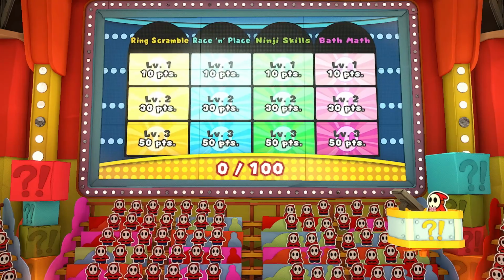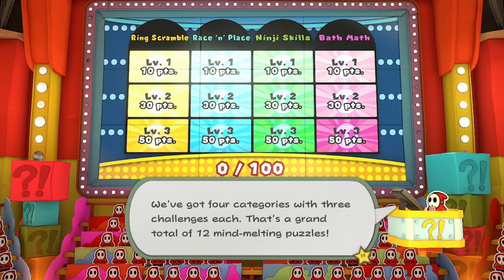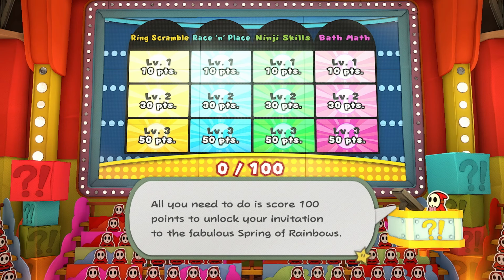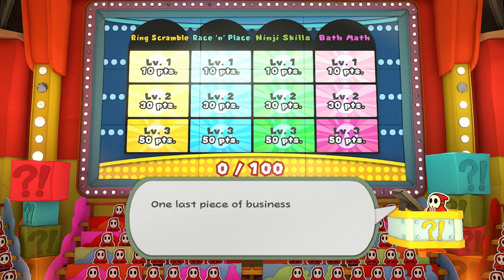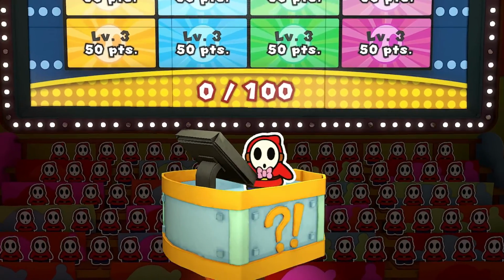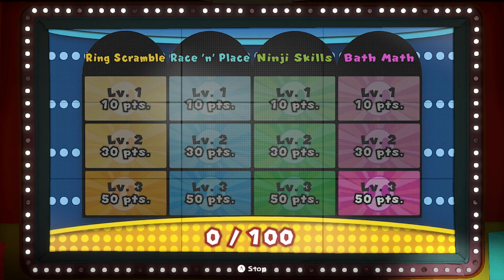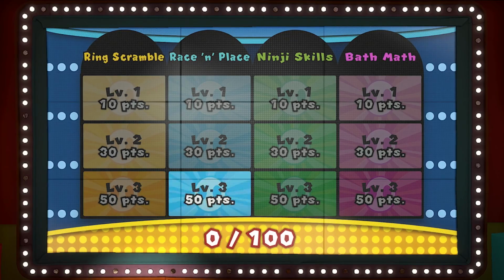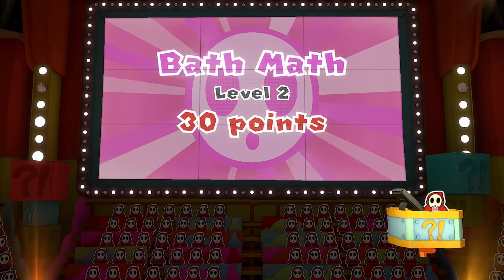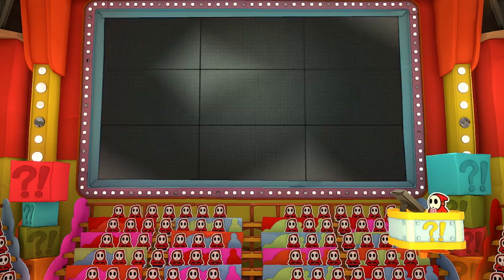Fantastic. Now let's take a look at the board. Wow. We got four categories with three challenges each. That's a grand total of 12 mind-melding puzzles. All you need to do is score 100 points to unlock your invitation to the fabulous Spring of Rainbows. One last piece of business. The categories will be selected randomly. Oh, what a twist. There we go. Now. Bath math. The bath math game will test your memory and your math skills. Good luck.